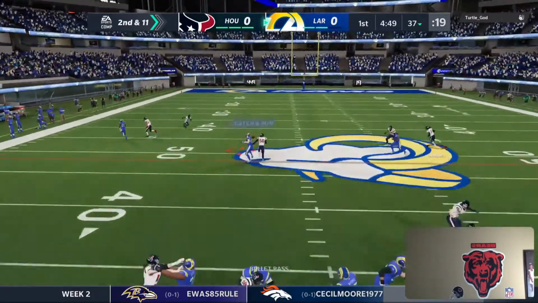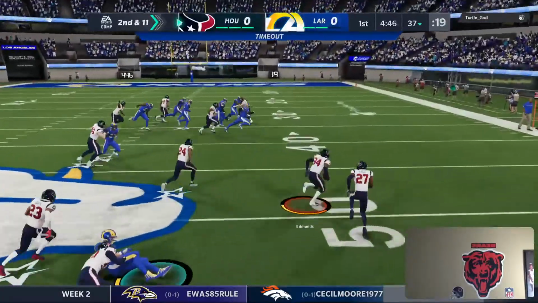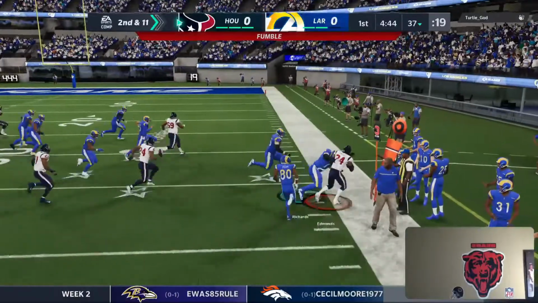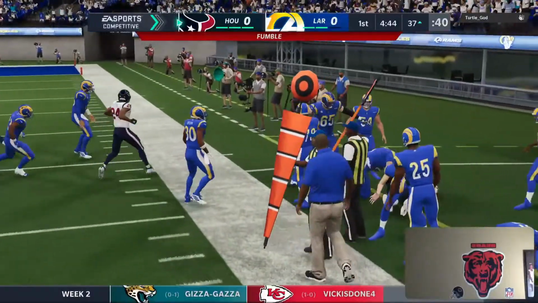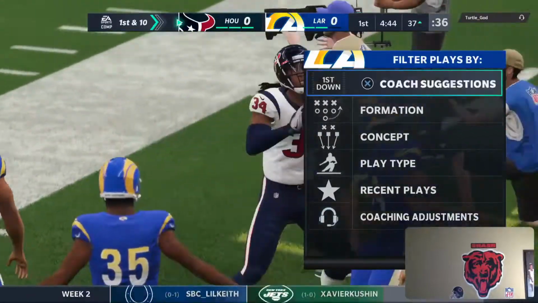Mahomes going to throw. Right down his tight end, Anthony Ferguson. And now the ball's out. Fumble near midfield. And the Texans scoop it. After all of the turnover woes that they had last week, another turnover on the first drive of the game.